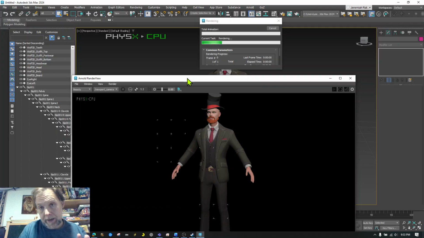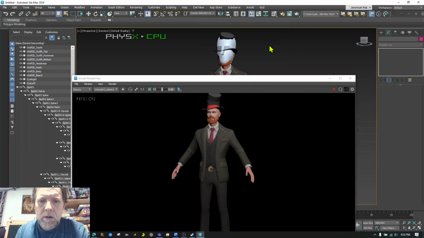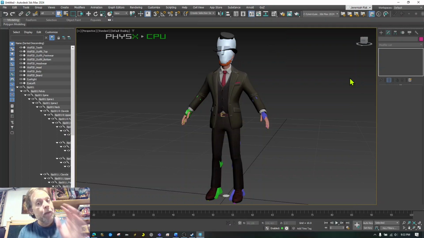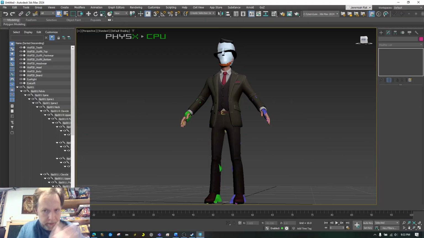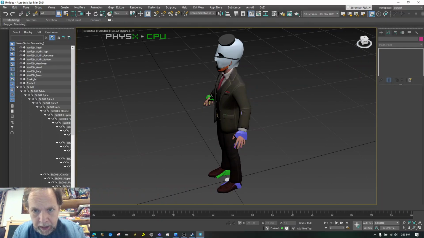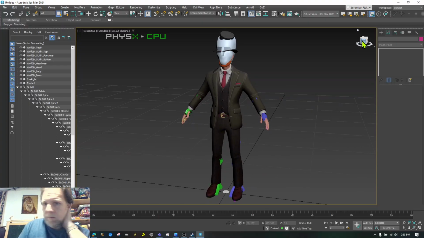So I never have to worry about that biped clipping through my character or showing up in the animation ever. And I don't have to hide it. If you don't set it to non-renderable, you might have to hide the biped and then just view the mesh, or sometimes it'll peek out. You don't got to do any of that stuff. It's an easy fix. You just right click on it, make sure you only have the biped selected, and set it to non-renderable in the object properties. And now this biped, it's okay if it's sticking out and I can see it. It ain't going to be a problem. Again, we're ready to go here.